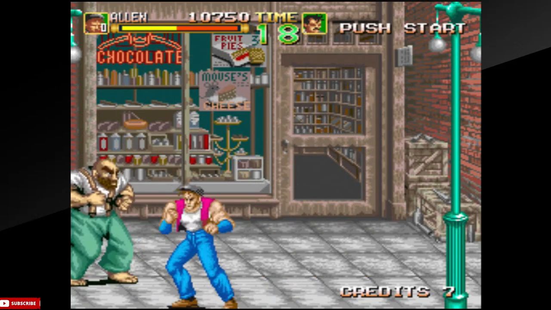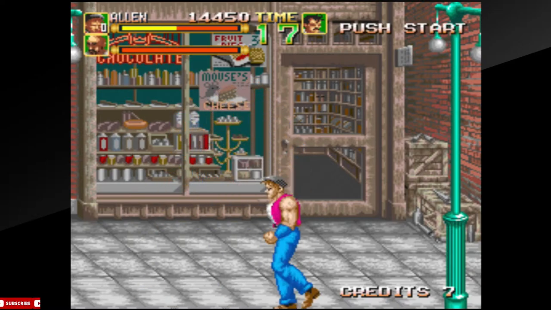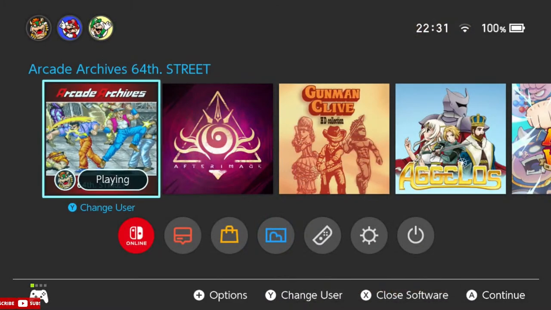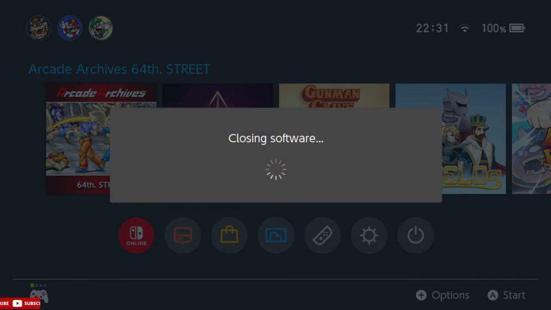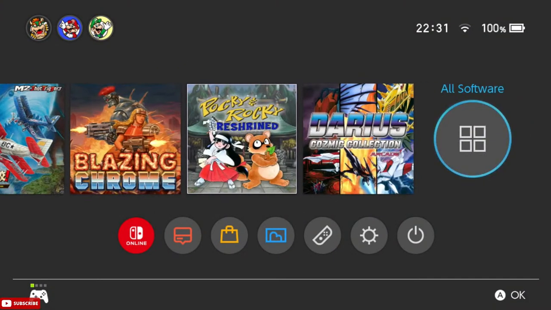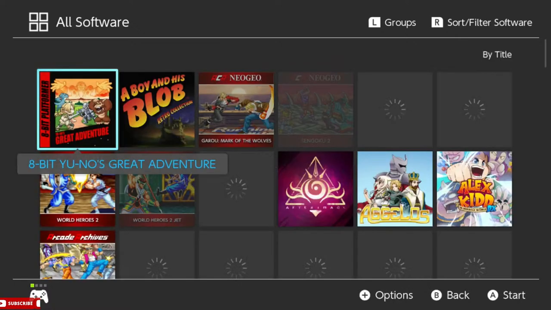Again, really like this soundtrack. I think this soundtrack, we might be able to use this for a Saturday news show. What do you think, Al? I like the avatars for the 64th Street as well. They definitely do good avatars for the game.